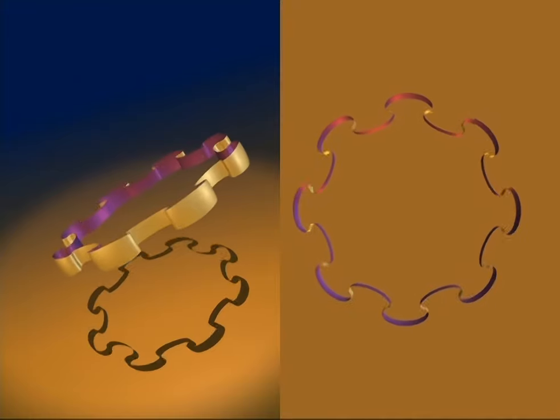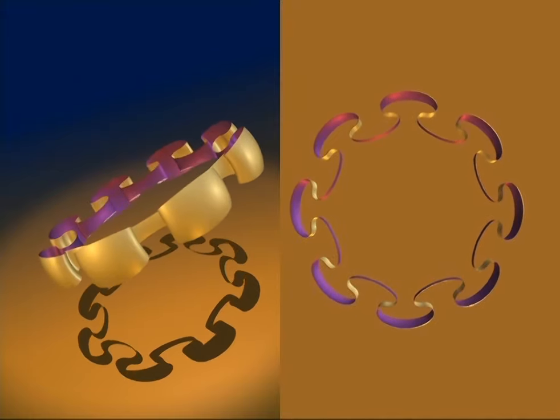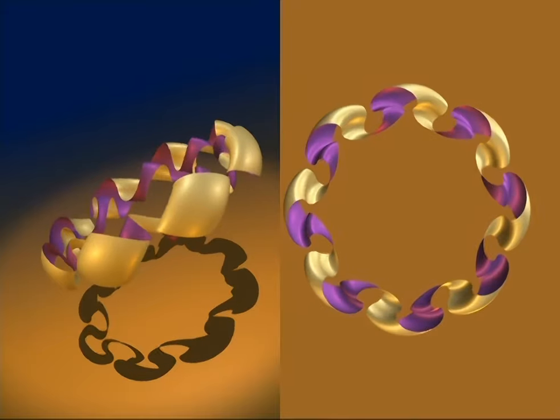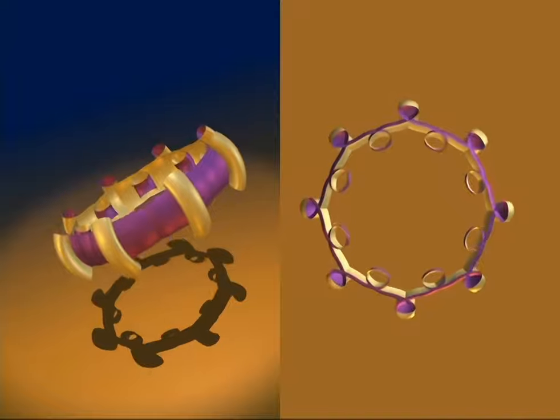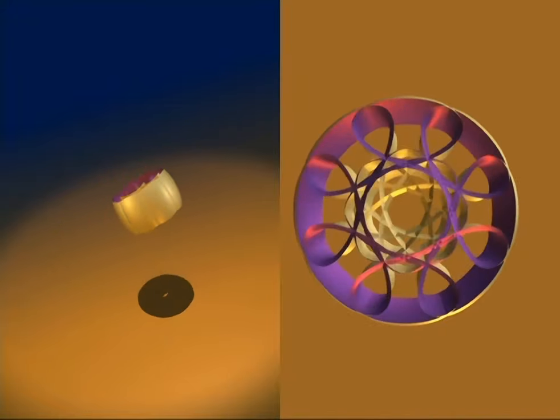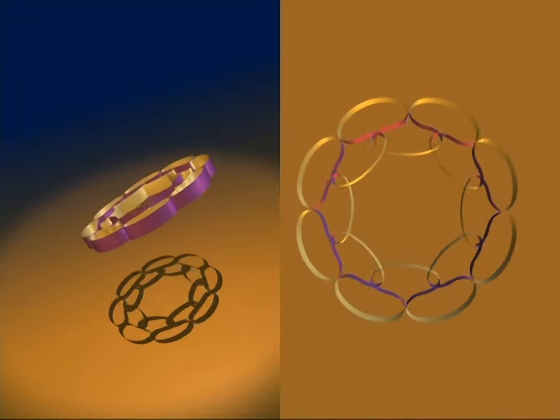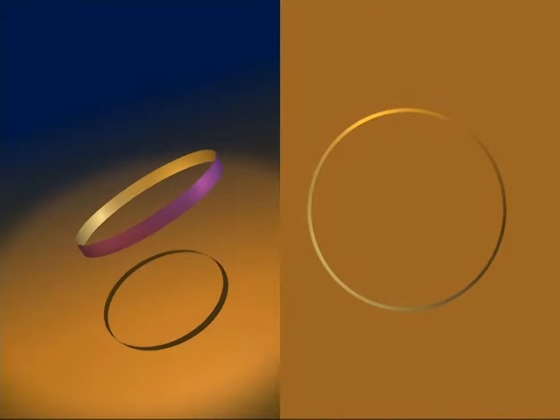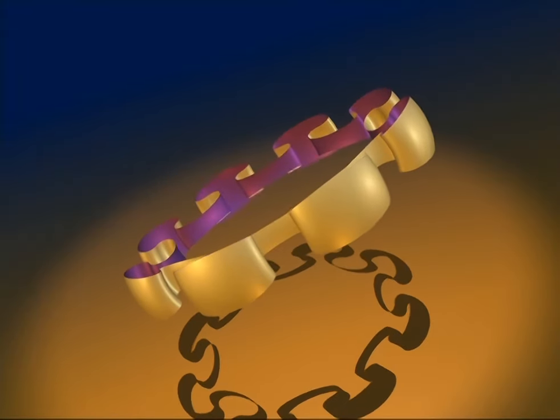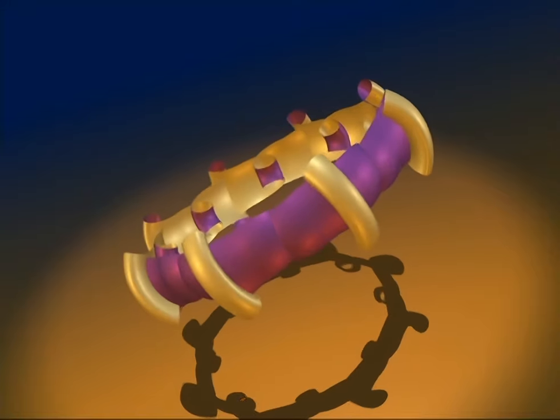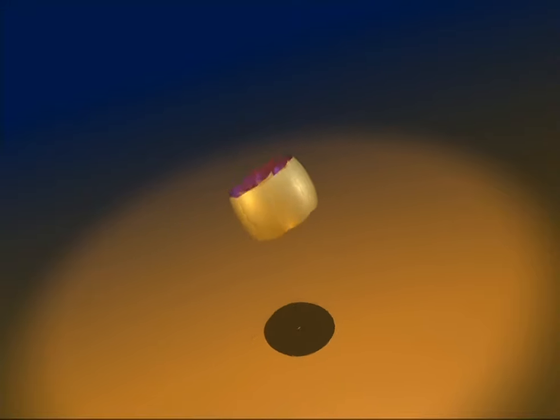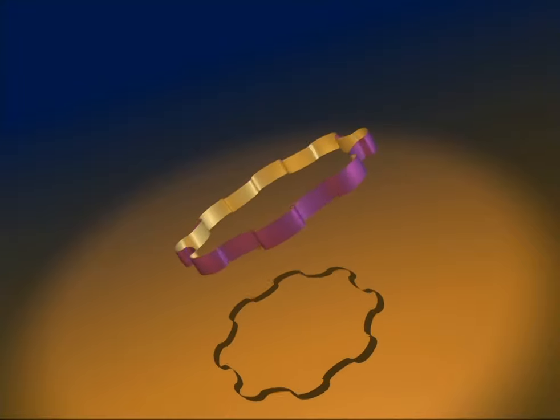At the equator, the ribbon just twists and doesn't move up or down. Wait a minute. This ribbon looks just like the wall under the monorail, and it's turning inside out. You had finally convinced me that that was impossible. I'll play that again. Remember that our walls represented circles and had to stay vertical. But here, the ribbon can twist around in space because it's part of a sphere.